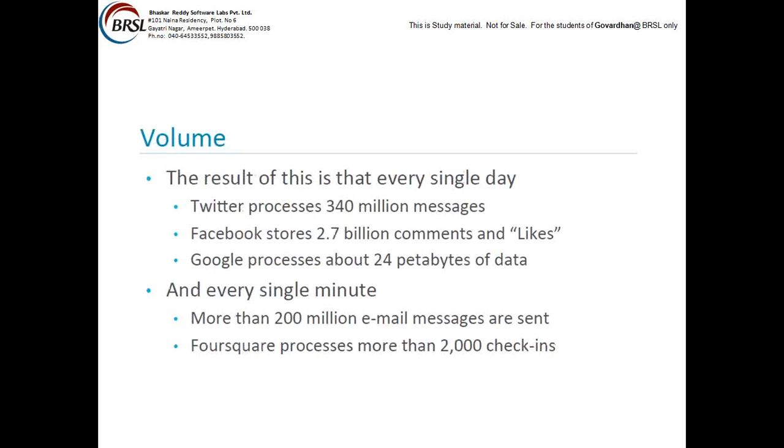Very good. Now the volume of data: the result of this is that we are generating huge quantities of data every day. Twitter is processing close to 340 million messages per day. Facebook is storing 2.7 billion comments and likes. Google processes 24 petabytes of data. Can you imagine that? It's too much data. And every single minute, more than 200 email messages are sent across the globe. Some guy or the other is sending an email to someone else. There is an application called Foursquare, and someone is getting connected, coming online and doing lots of things.